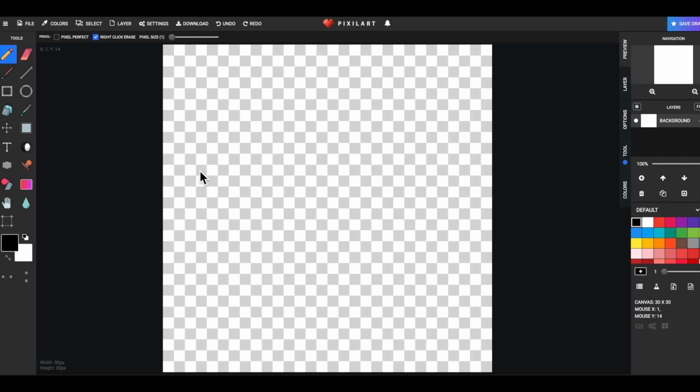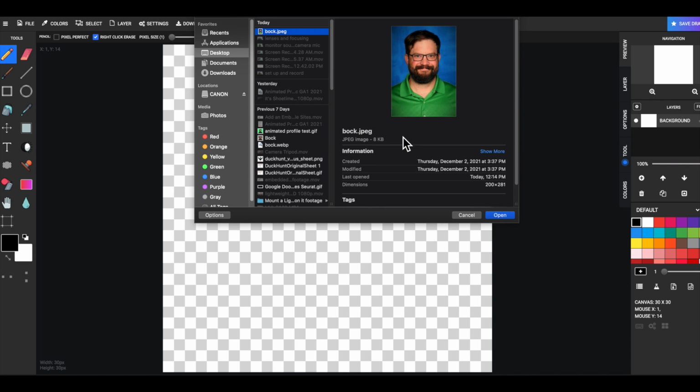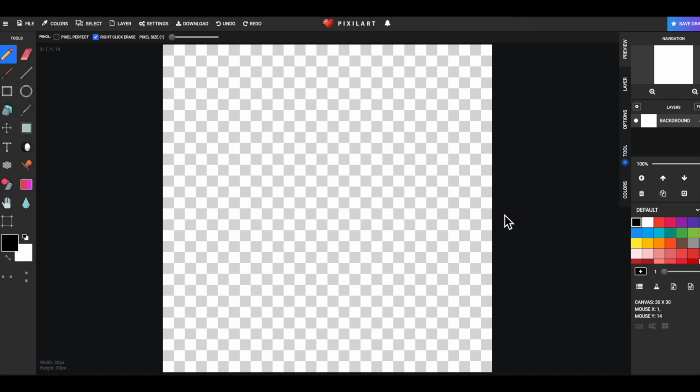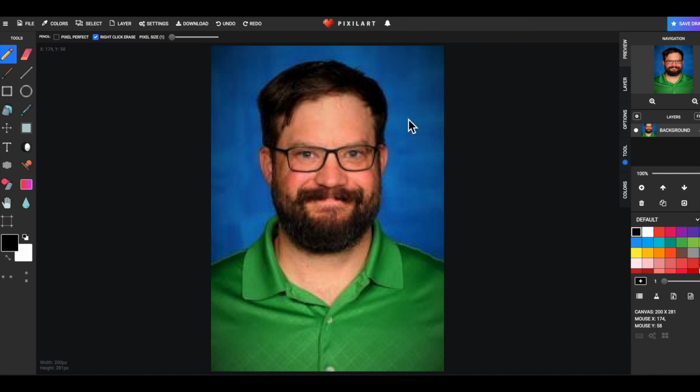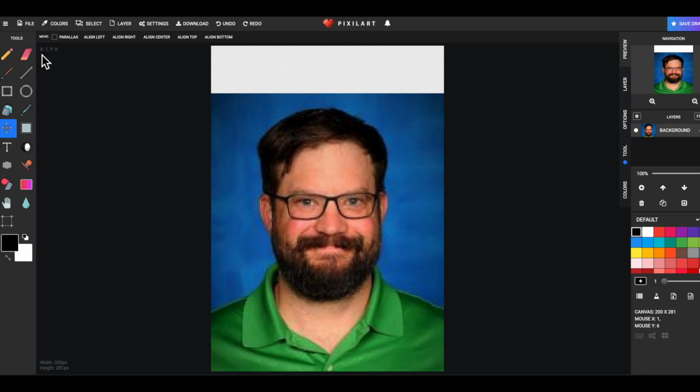And the ones that the school district has for you are not super high resolution, but they're much higher resolution than you need. So part of the process is going to be resizing what we have here. All right. I found it was easier to move this into the center of the picture before I do this.